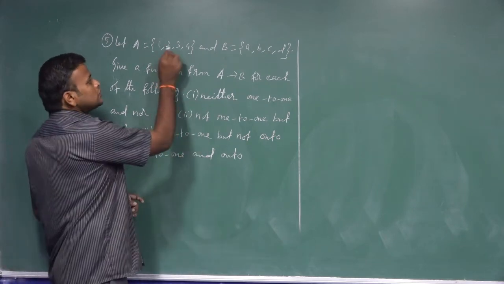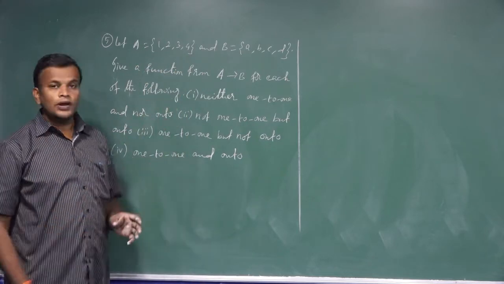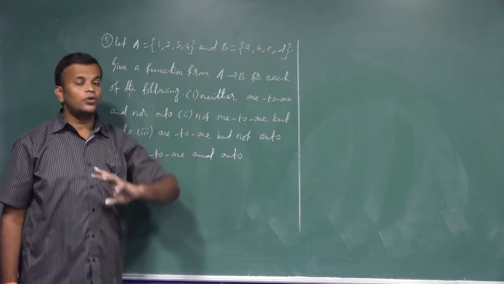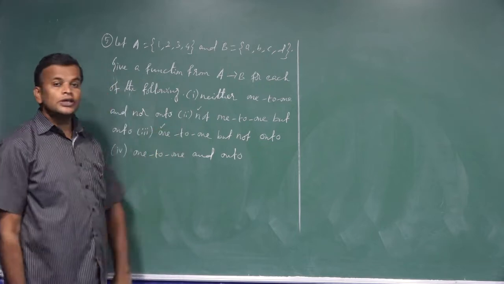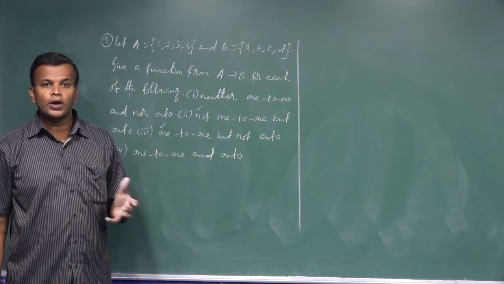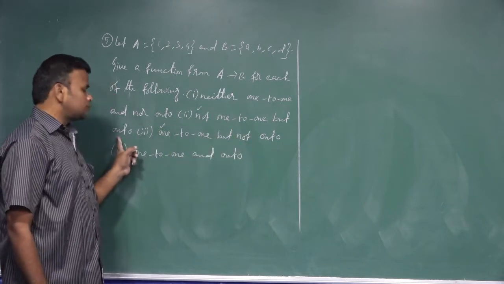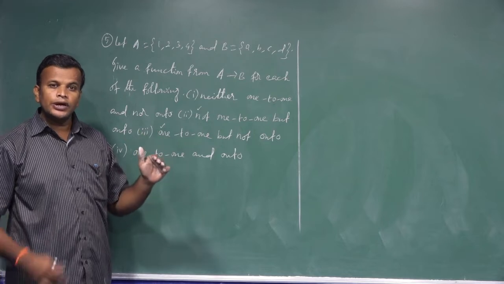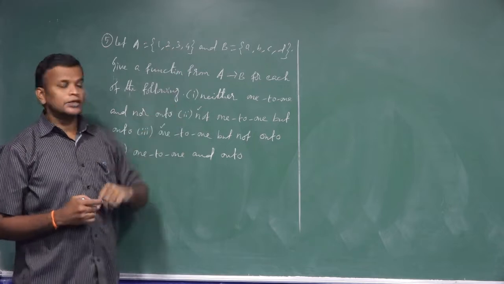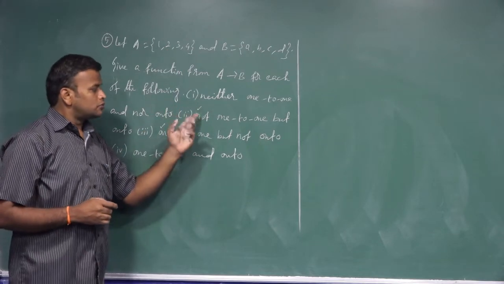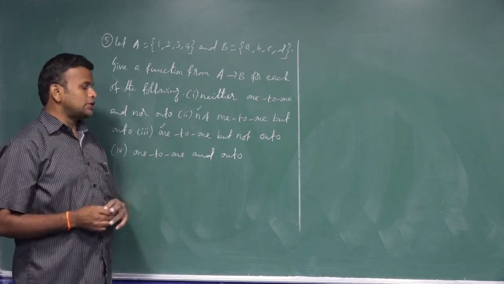You see, both the sets have an equal number of elements. It's not the same elements, but an equal number of elements: 4 elements here, and also 4 elements here. Now I say the second and third subdivisions are impossible. Why? You see the second one, not one-to-one but onto. You know very well onto means each and every element in codomain has a pre-image, but not onto. Exactly 4 elements are there, so it's not onto. So the second subdivision is impossible. And the third subdivision I also say is impossible.